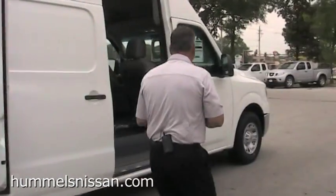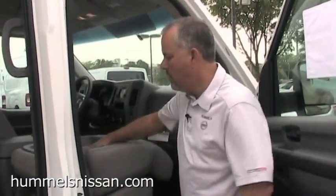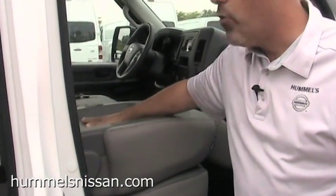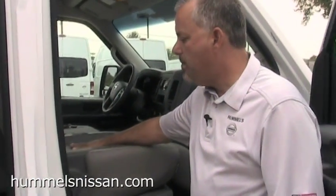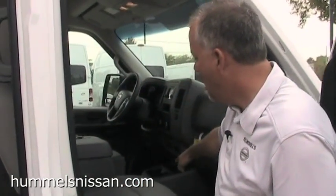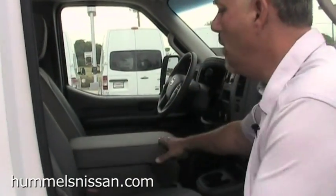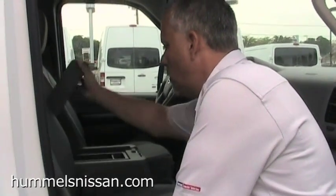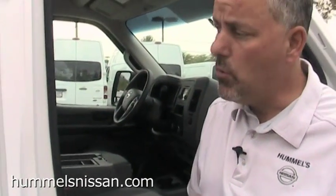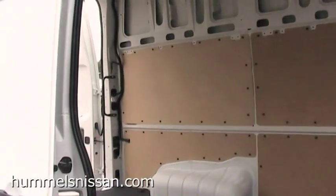We come up to the side passenger seat — we made that seat fold down. A lot of guys use this as a mobile office; they want to put their printer and computer up here. As you'll notice up here, we got rid of that doghouse. There are six cup holders and a center console which also slides forward, giving us a nice workstation. I can flip that center console up — there's a 120 volt outlet in there for charging cell phones, computers, and laptops. There's also another 120 volt outlet on the D pillar, which is pretty nice.